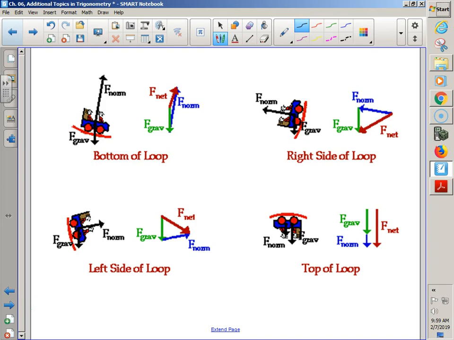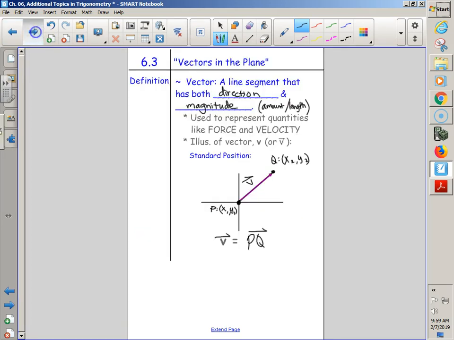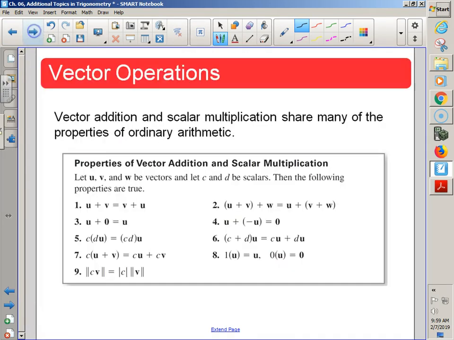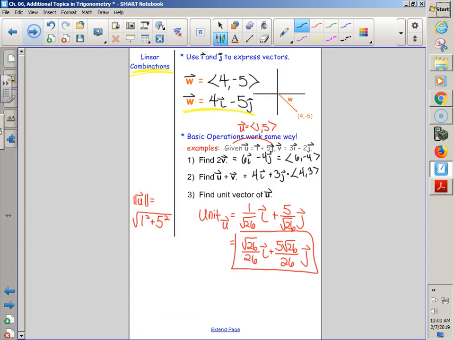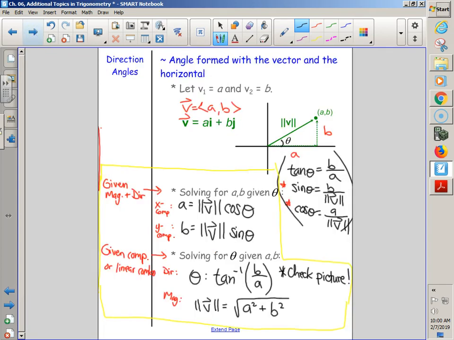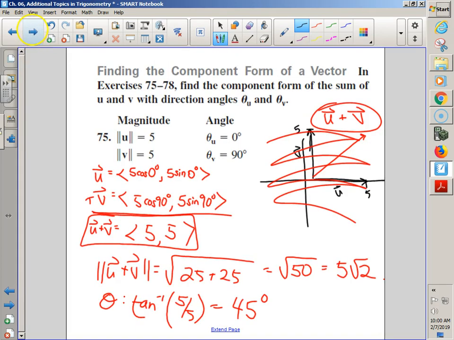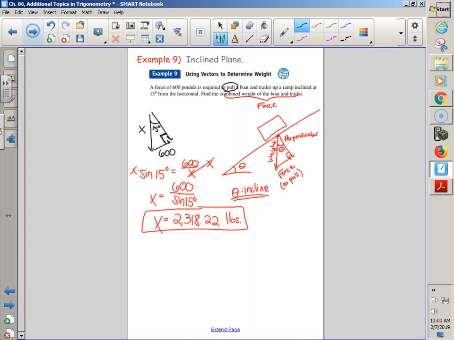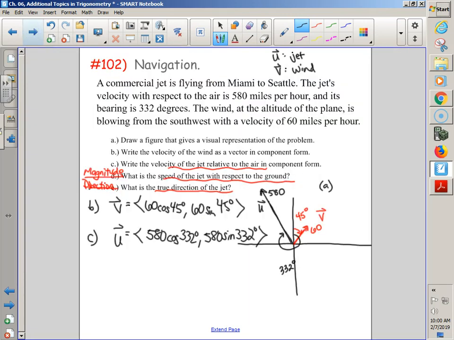Now, it looks a lot more complicated when you have angles, or triangular or even more complicated vector diagrams. But at the end of the day, what are we doing to vectors to get the overall result? Adding them. So guess what we get to do way over here when we're talking about a jet going at a certain bearing, trying to go from Miami to Seattle. The wind is pushing at a certain direction, etc. What are we going to do? Just add.